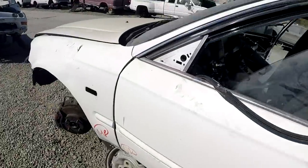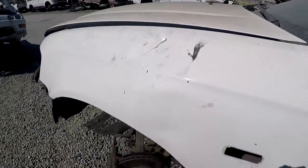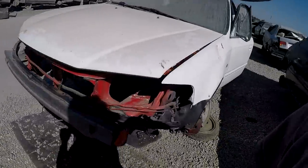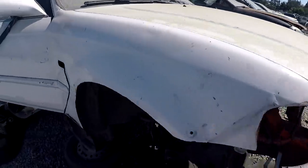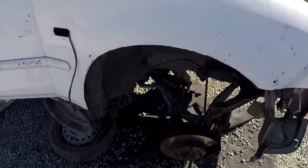Oh, and we are here. Oh, and it's not looking good. Like somebody dinked it right there. Dang it. So I'm gonna text him. The hood is clean. Passenger side is pretty clean. No, it's not clean at all. Somebody dented that up as well. That's a bummer.